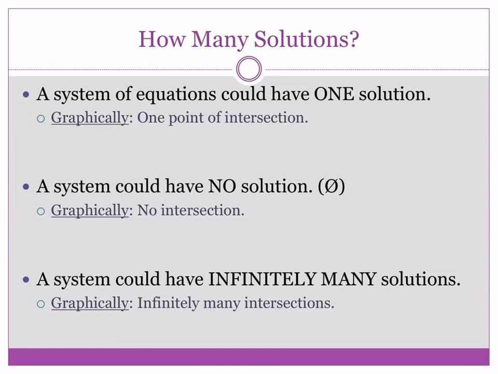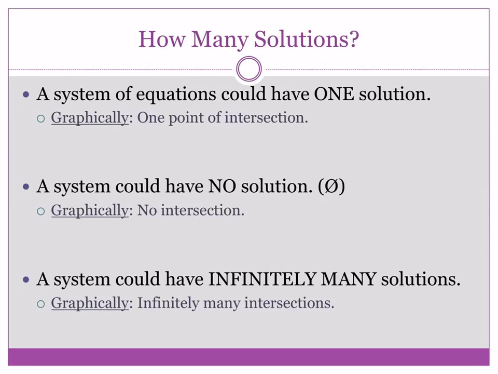All right, so most of the time when we actually go through these problems, we get one solution. That's very typical with equations. However, there are other things that can happen. So a system of equations could have one solution. Graphically, that means they intersect in one place. Obviously, they can't intersect in 2, right? Lines are straight. A system could have no solutions.